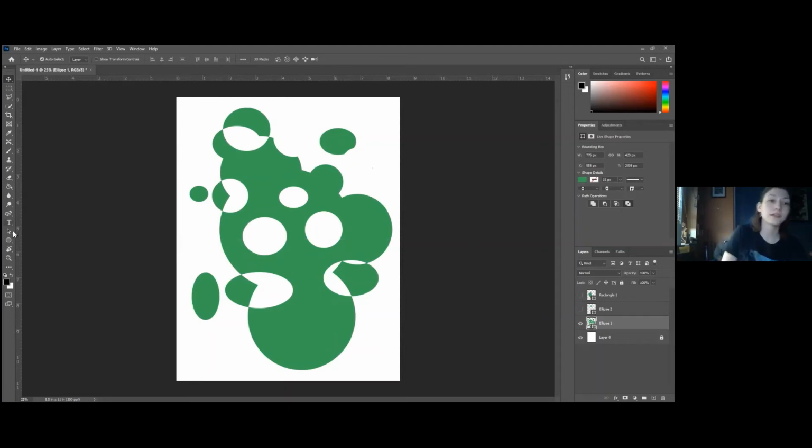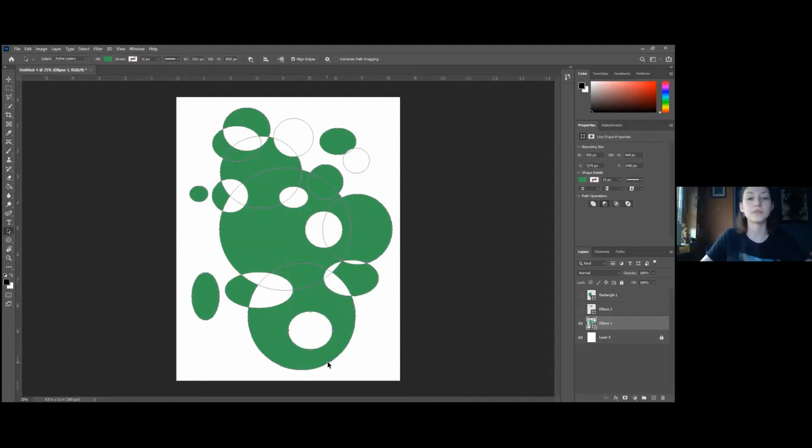But if you go to this little black arrow up here, it's called the path selection tool, you right away see that all of these circles appear. So right now, this is the circle that is chosen. Let's say I wanted to move this circle. I click on the path, and you can see that it's selected. And now I can just take it, and I can move it to where I want it to be, just like that.